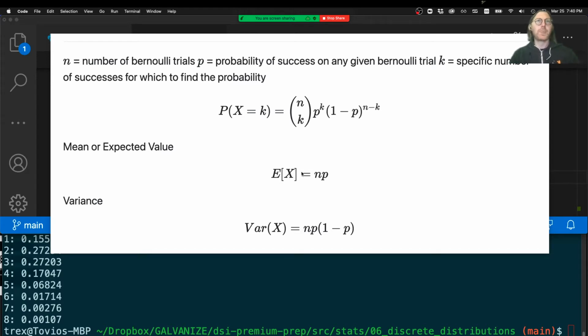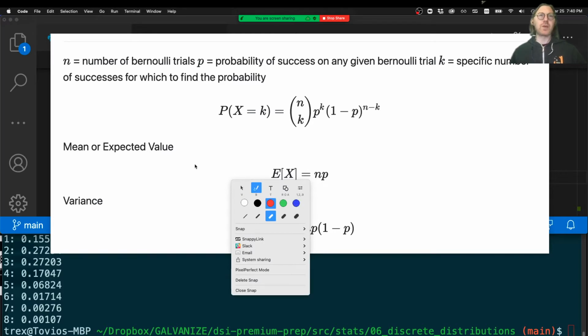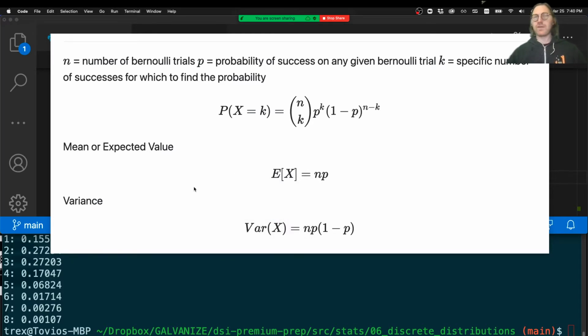But that's because we can do easy math here, and with the normal distribution, some of the math isn't quite that easy. We'll do some fun stuff with getting probabilities out of a normal distribution when we get there. But I just want to point these out. We're not going to spend too much time on these. I'm just going to have you code them pretty shortly.